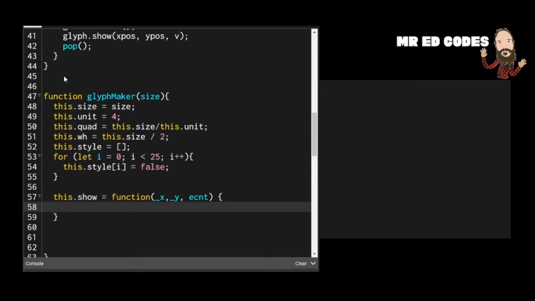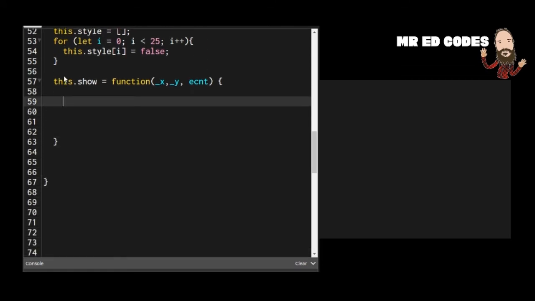I want to lay down a rectangle that's going to cover up anything that might be there already, and then it's going to form a base for our glyph style elements to rest on, and kind of frames everything nicely. But I only want to put that down once, the first time, so that I'm not covering up every style element when it goes back through the loop. So that's going to keep track of that value. I might want to do more with that later on in the code, but that's one of the first things that value does.